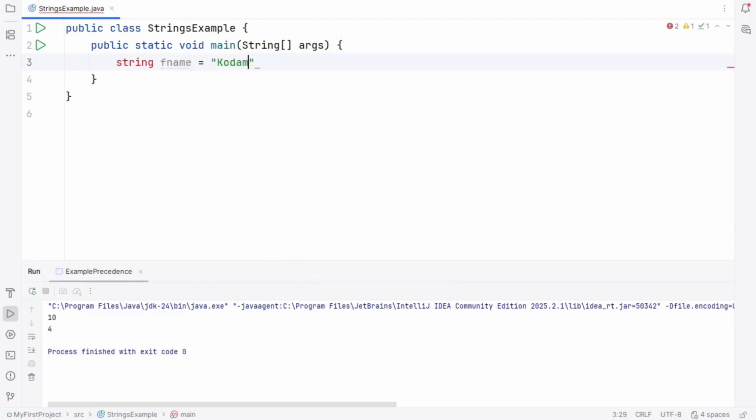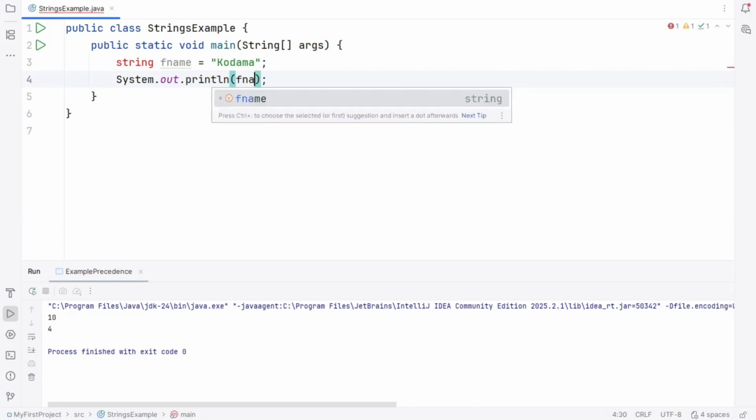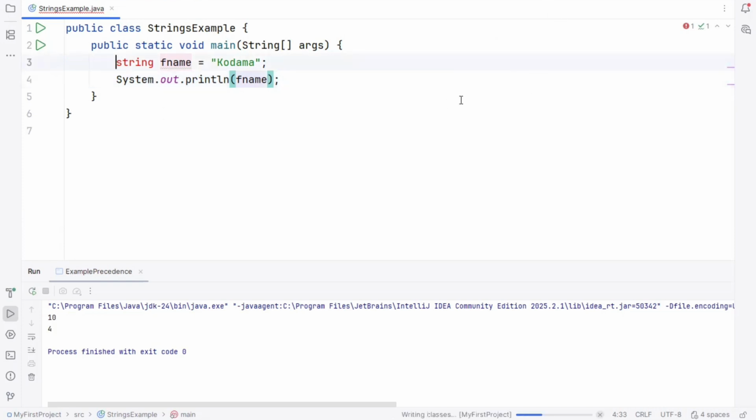There are so many activities we can do on strings. We will touch upon a couple of things in the basic session. So what we are going to do now is print. Run the program and you should be able to see your string name Kodama there.